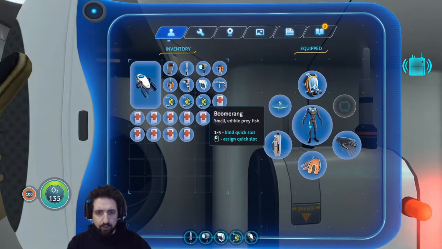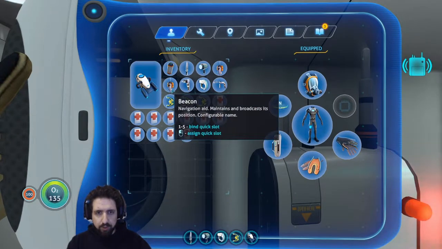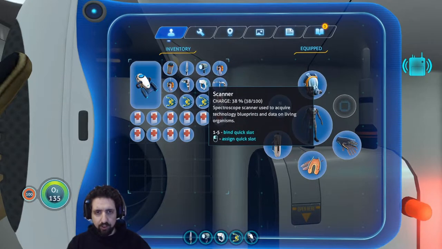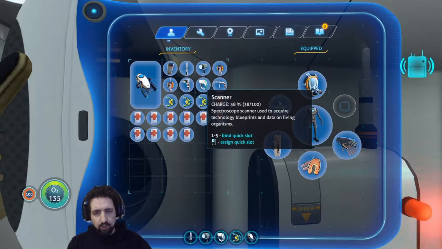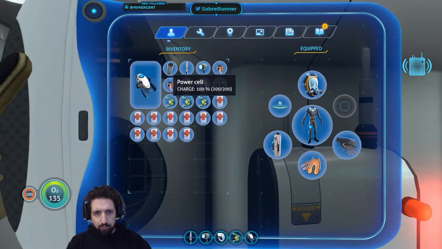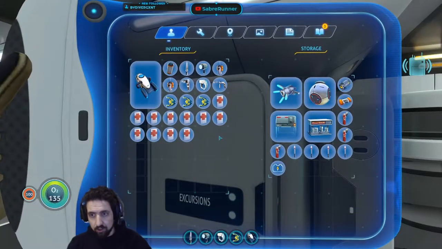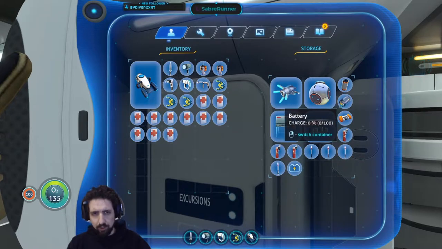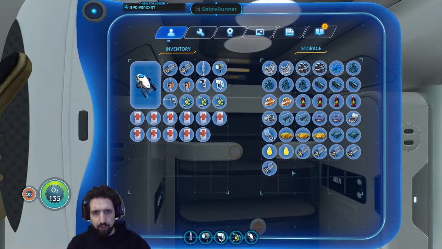Okay, so I have my boomerangs. 30%, I built some beacons so I can mark important things I find. And the scanner has a charge? Power cell. Why did I keep the power cell? Don't remember why I kept the power cell. Drop the power cell. Where are all my batteries? Give me at least two batteries, just in case.